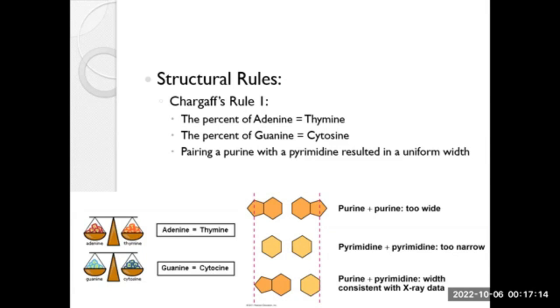This way, our DNA has a set width always, because it would not be very useful to us if our DNA, our genetic material, our genetic code went in, out, in, out, in, out, skinny, skinny, big, big, skinny, skinny, big, right? That sounds a lot like our unsaturated fatty acids with kinks, which made it easy to digest and break down. We don't want our genetic material to do that.